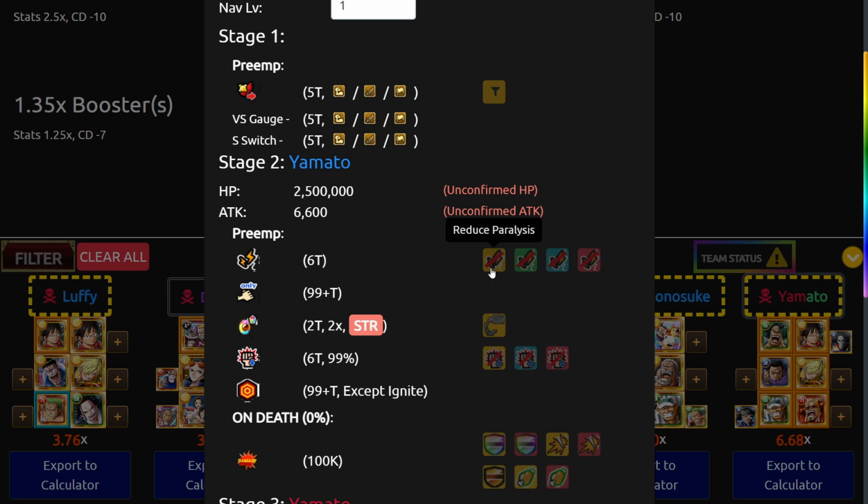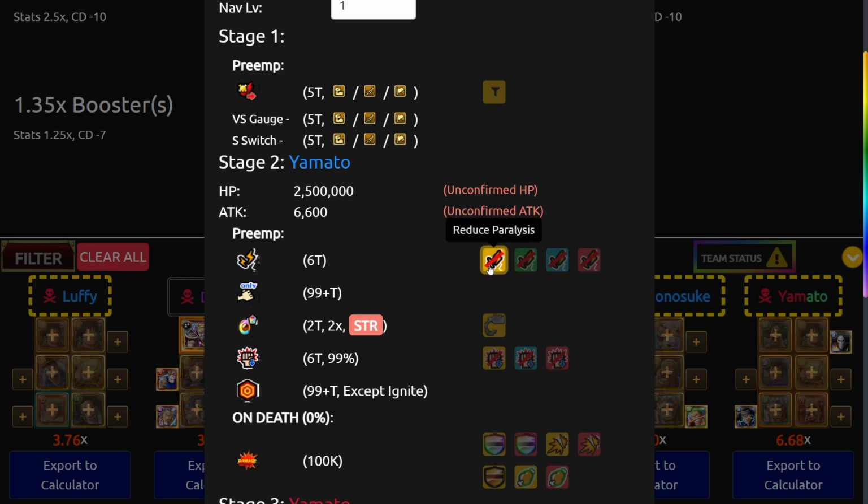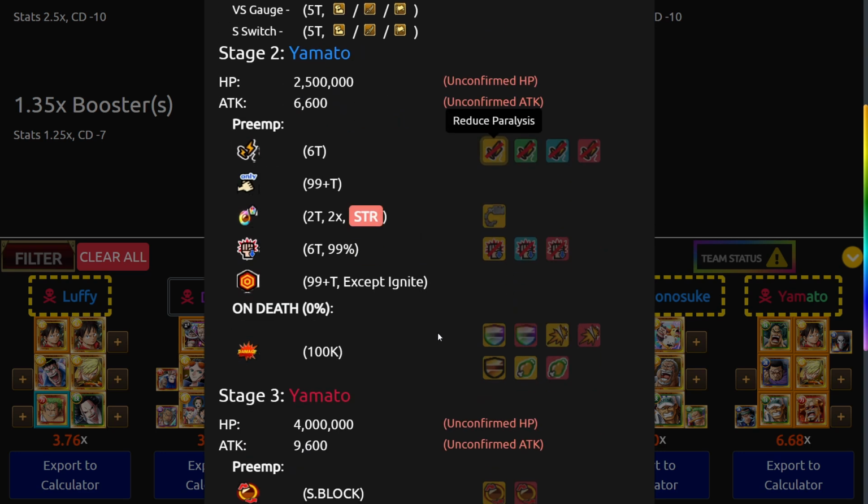But there is 6 turns of paralysis, which you can get around with our Luffy captains. There is 99 turns of normal attacks only. There is a 2-turn strength barrier, which is very annoying to get around. It's very, very annoying. 6 turns of attack down and immunity except for Ignite. Again, there's death damage, 100k.